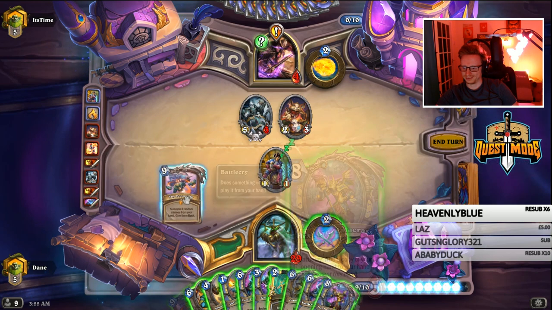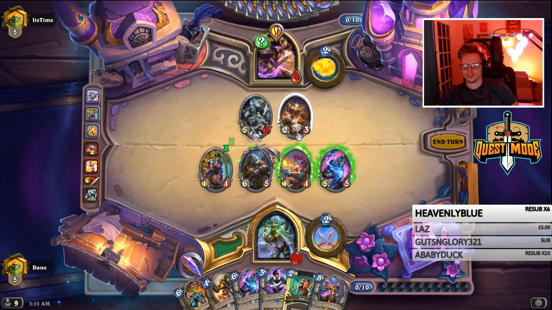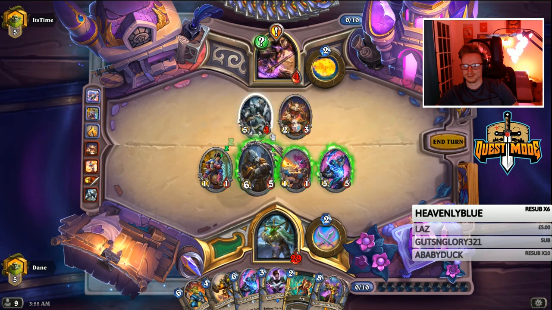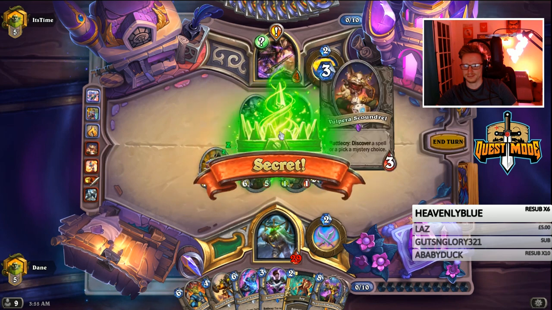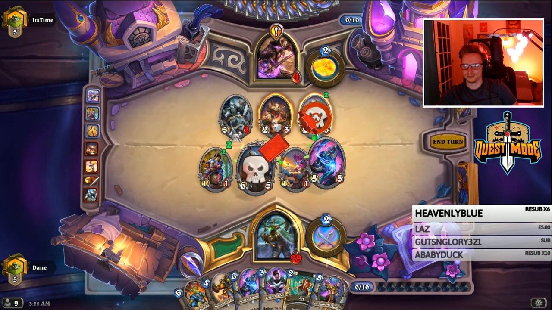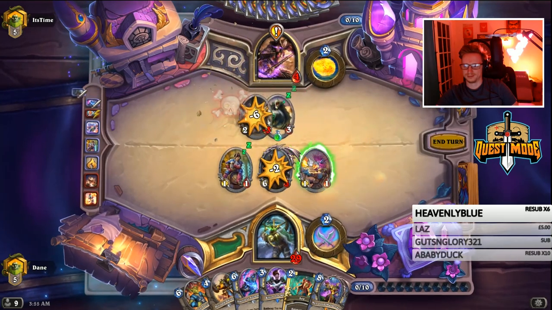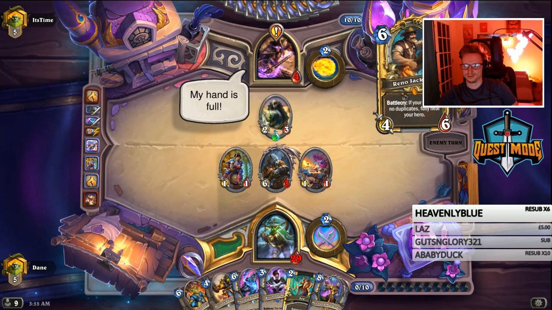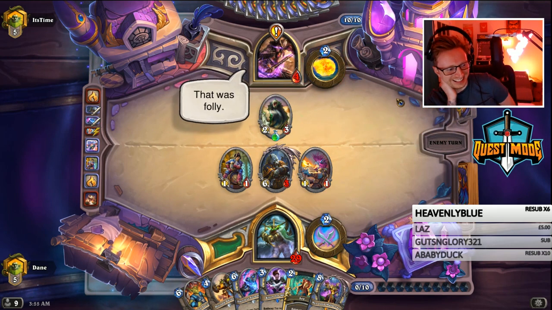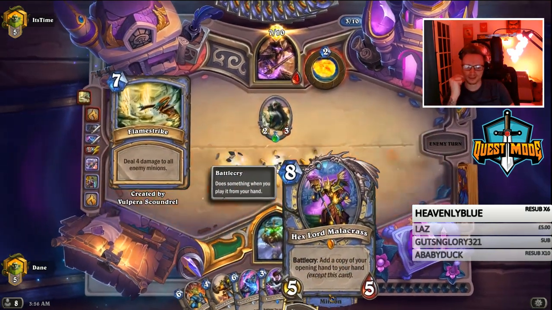Oh my god. Victory for Gilneas! No friend! Victory for Gilneas! My hand is full. Oh, he burnt Reno? It's a disaster! Which is useless.